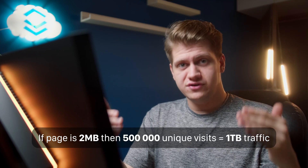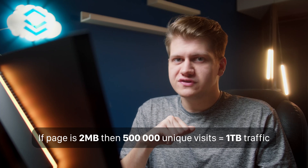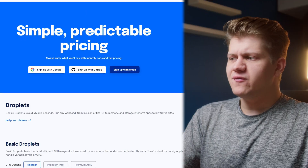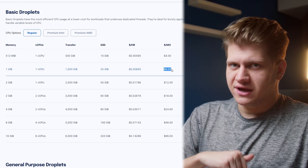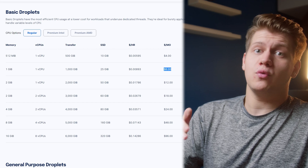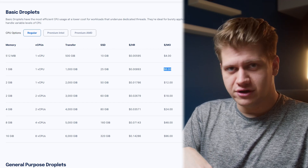But remember, this VPS has only 1 TB of traffic available per month. If you have a heavier site, then probably this will be your limitation, not CPU or RAM. If we take a look at bigger providers like DigitalOcean, they also have these limits, and a VPS with a 1 TB traffic limit from them costs $6 per month, not $1 like a VPS from Racknet or Cloud Server.